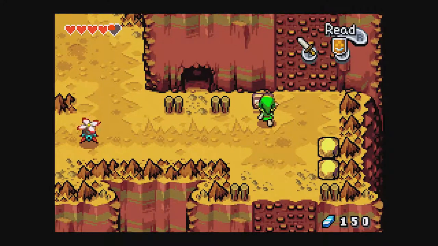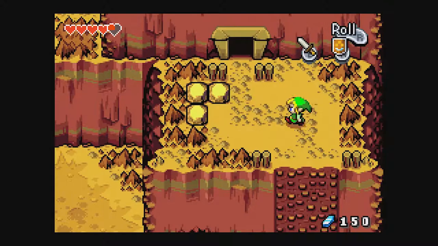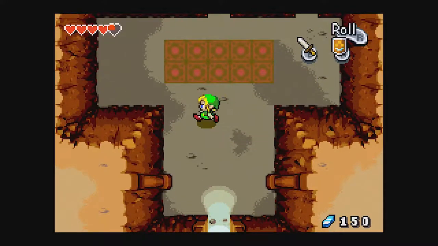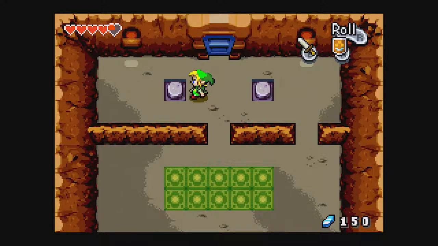Ah, we knew it. We knew we were going to be able to climb those walls. Let's give this a try. Shortcut to the bottom down, but what is up? Could this be the entrance to the mine? Ooh. A super tricky puzzle.